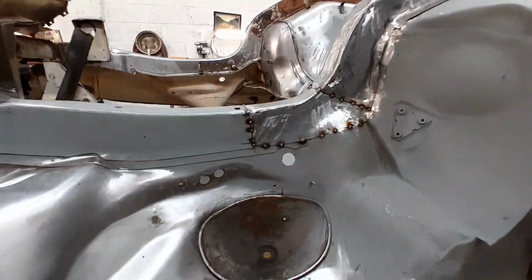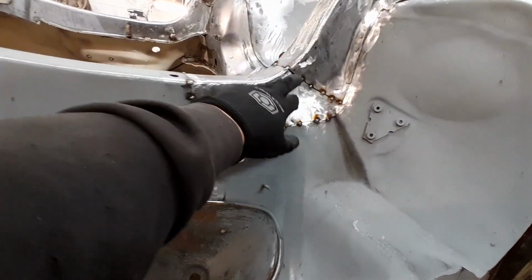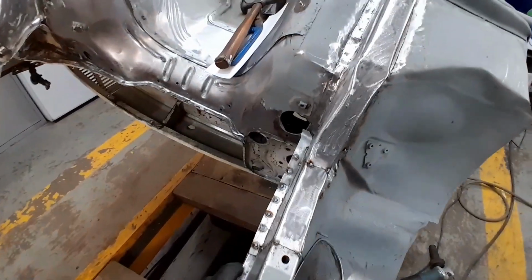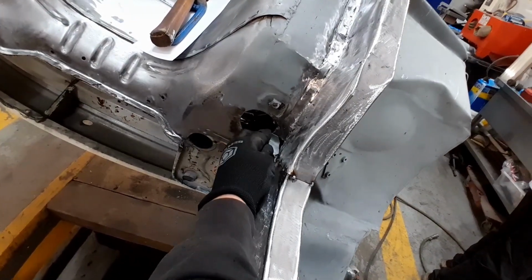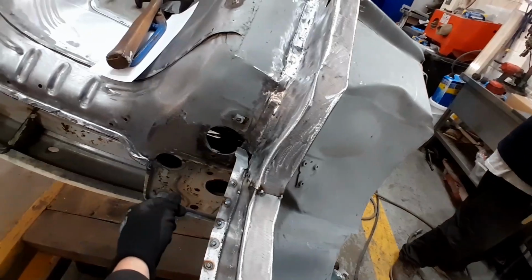Right, so we've got this patch all tacked in. It's all butted up, it's all nice and tight all the way around, both sides. We've got our spot welds in, it's nice and tight up here. We've made a return flange there, which will be pushed into that corner and welded in.